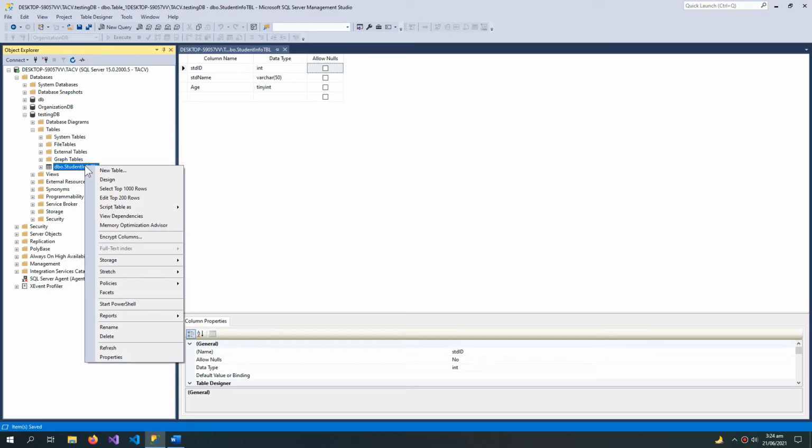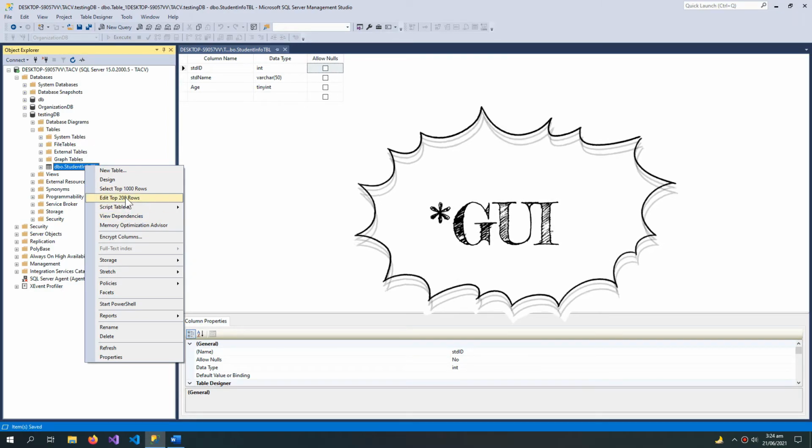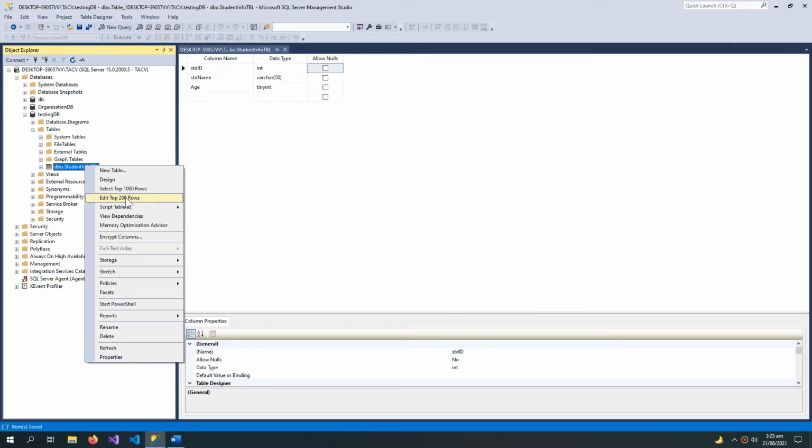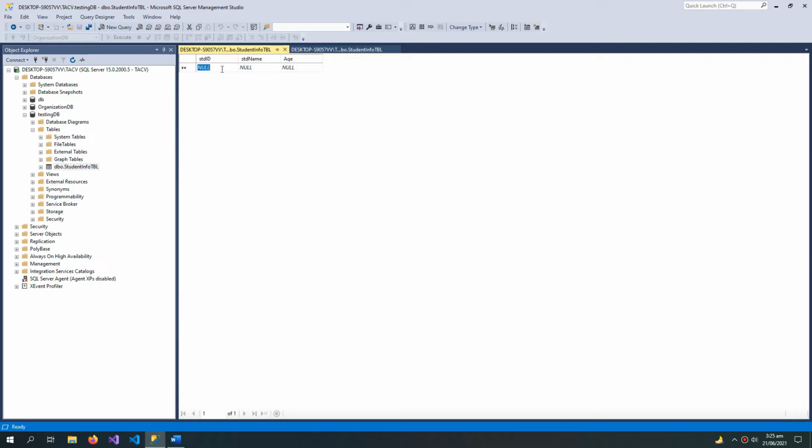Now to add some records in the table, we can also use these GUI functions. It is not recommended to keep using these functions. We only use these functions when we are in a hurry or something like that, and we don't want to write the queries. We just want to put the record for testing or whatsoever. So there are all kinds of GUI options, but they are not recommended to be used often. So I can put some records and then press Ctrl S to save the changes.